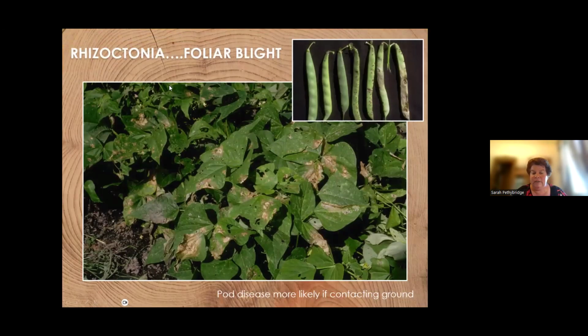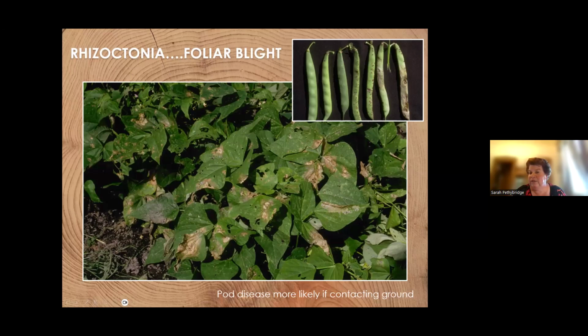But one of these fungi, Rhizoctonia, also may cause issues later in the season. So if you've had issues with poor crop stands due to Rhizoctonia, there's probably a higher risk of seeing foliar blight. As you can see here, these very dramatic bleached type lesions scattered throughout the foliage are also caused by this fungus. And if the pods are more likely to contact the ground, either through a variety or crop lodging, or through a storm, for example, that has pushed the canopy over, you may also see disease caused by Rhizoctonia on the pods, as you can see here.